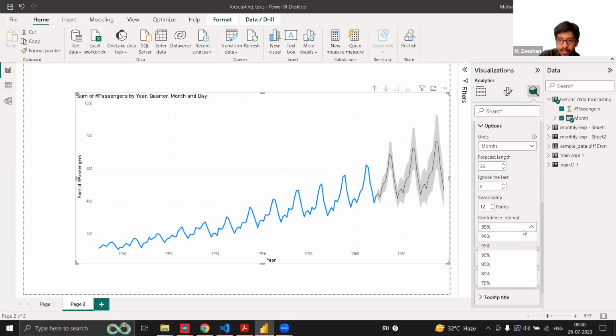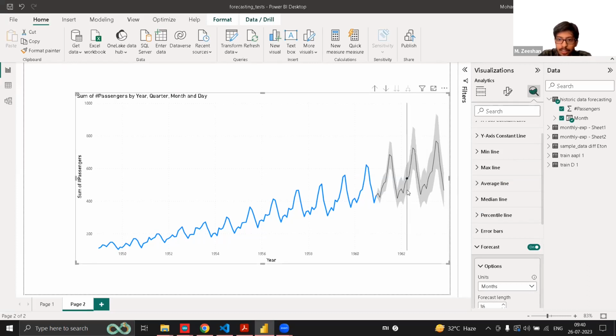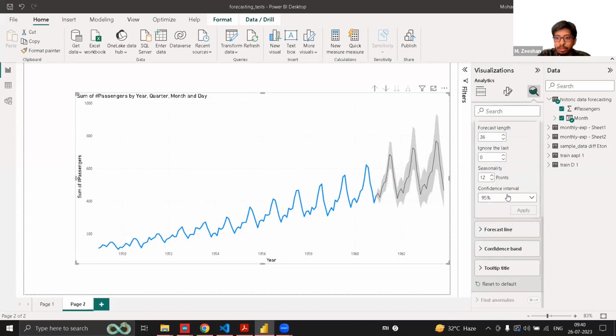Then there's this confidence interval. Along with the actual prediction, Power BI also provides some expected maximum and expected minimum value. The confidence interval is regarding how much confidence it has that the future value will lie within this range.